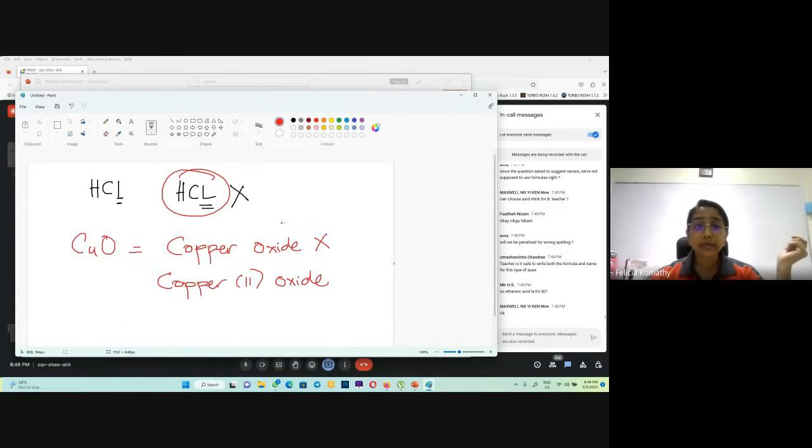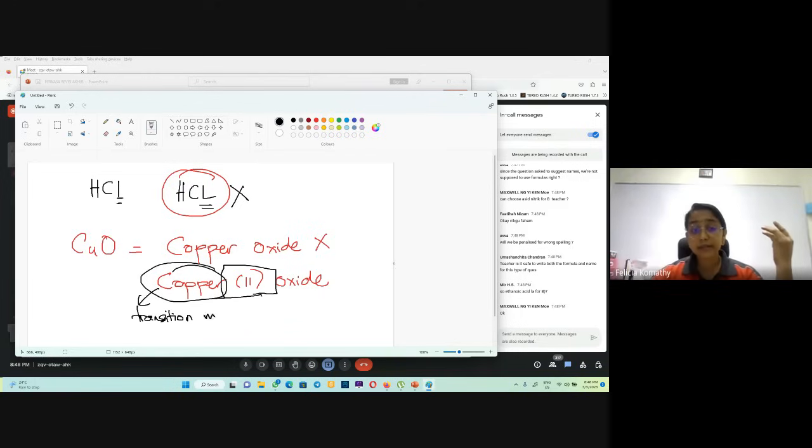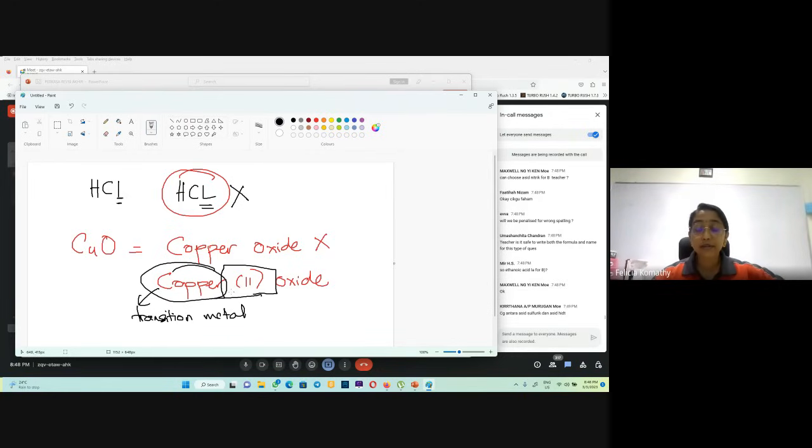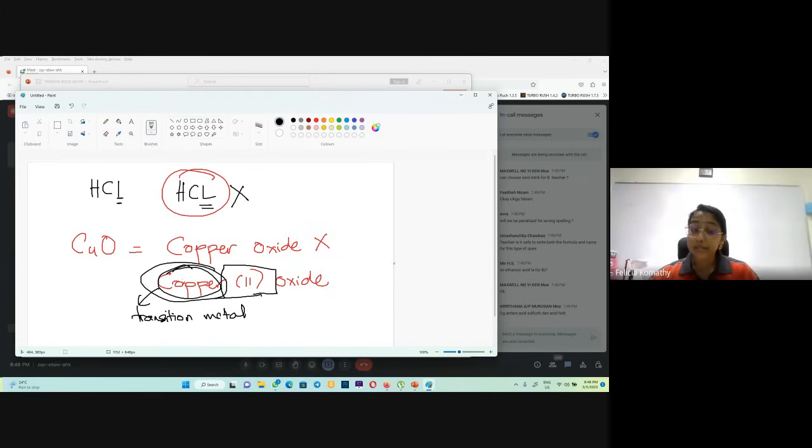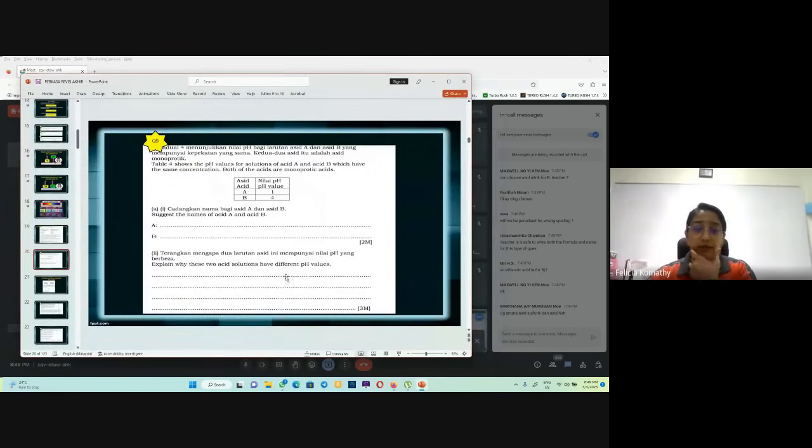So you have to be alert with the Roman number. When we use Roman numbers, remember the metal. If it is a transition element, a transition metal, then the substance must be specified with the Roman number. Okay, get it? So please use your periodic table. Your periodic table will be provided for your paper too. If you're not sure whether to put a Roman number or not, look at the metal's location. If it's a transition metal, then you have to specify its oxidation number. Get it? Okay, any questions?